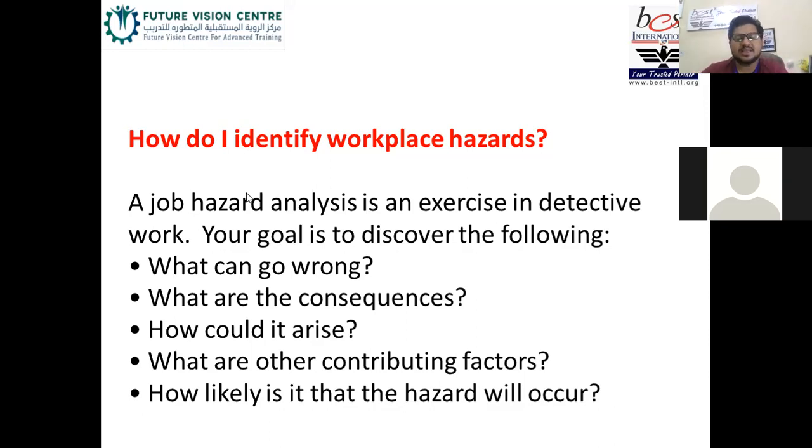Now, how likely is it that the hazard will occur? Likelihood. Even though in the risk assessment almost all the activities and processes have been identified, for this particular task-specific or process-specific work you still need to rethink what is the likelihood that the hazard will occur. So these are some of the questions to identify workplace hazards more accurately, inshallah.